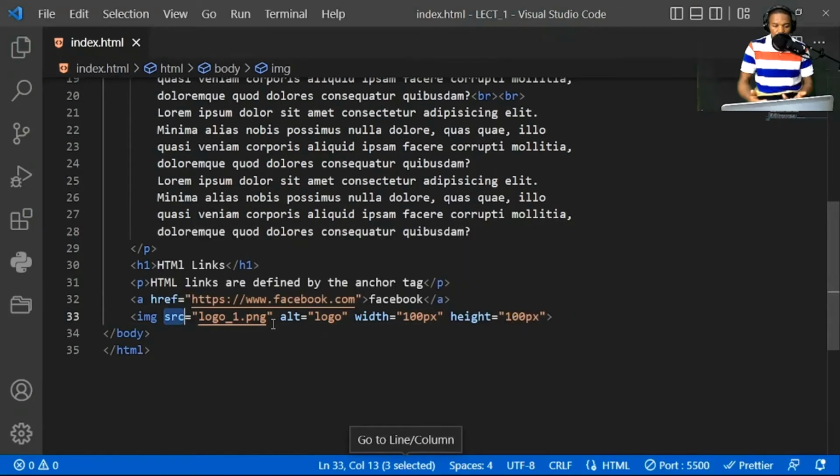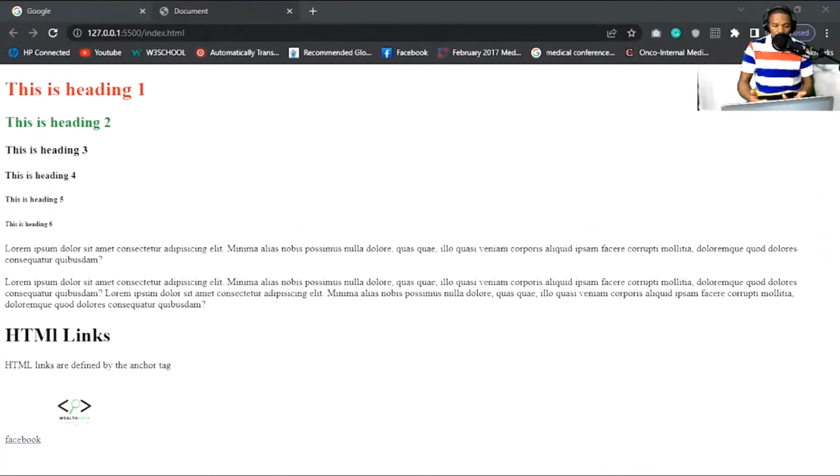It specifies the path of the image that will be displayed. Now there's one more attribute that I have on the screen that I have not spoken about, which is the width and the height attribute. The width specifies the width, just as it is said. The height also specifies the height of the image, as it is said. So in this case, the width is 100 pixels and the height is 100 pixels, and that is why you see the logo when it is shown, it is as small as that.